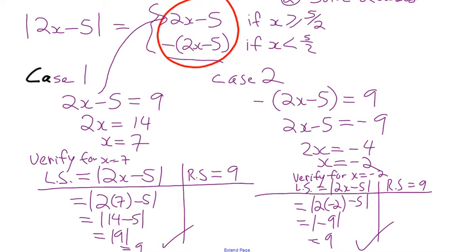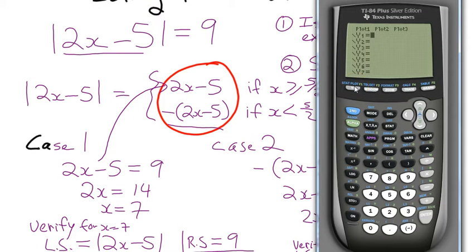Now, we can also take a look at this graphically. Most of the time, 99.9% of the time, we are asking you to solve algebraically, to determine the solution. You can, however, check by graphing. So if I want to check whether those are correct, where do we get absolute value from? It's out of the math menu, right? So we go to math, and over to num. Number 1 is ABS, so I can hit 1 or enter.